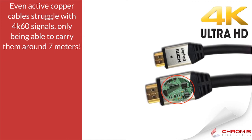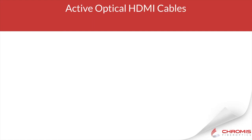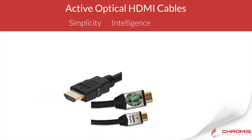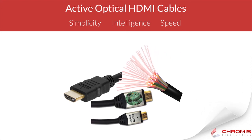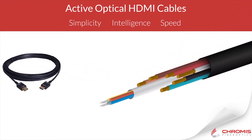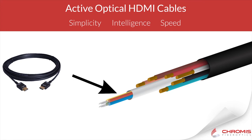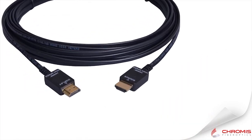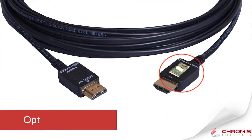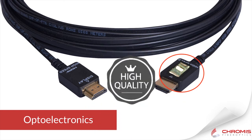So what can we use instead of copper? The answer is fiber — specifically, active optical cables, or AOCs for short. AOCs are designed to give you the simplicity of traditional HDMI cables, the intelligence of active HDMI cables, and the light speed of fiber. AOCs have a similar construction to active copper cables, but rather than using copper for the four high-speed video wire pairs, four fibers are used instead. The other low-speed wires do not need to change. The electronics in the HDMI connector ends are replaced with special electronics which transfer electricity into light and back again. We call this optoelectronics. So now you have an HDMI cable that looks the same but works much better.